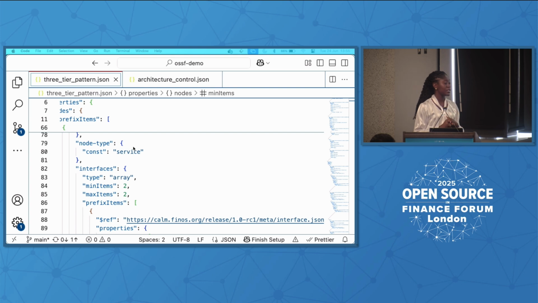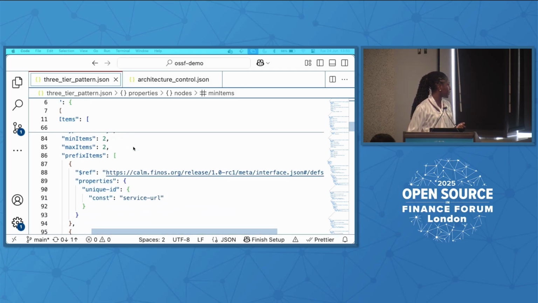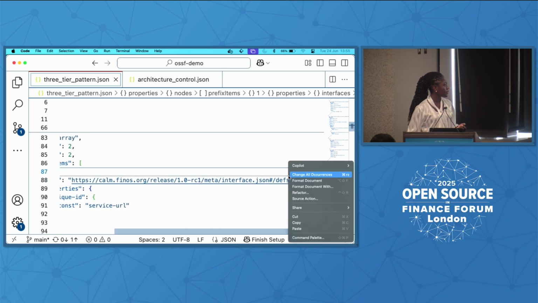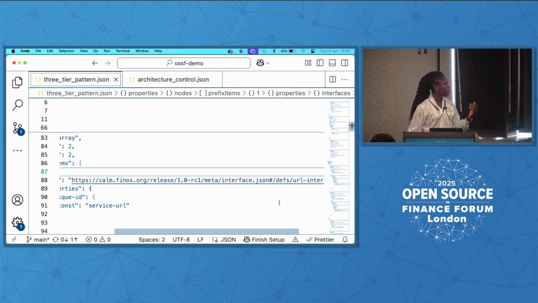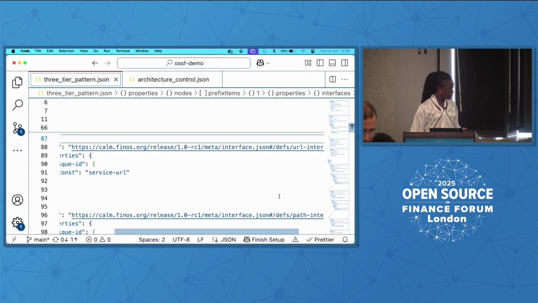And what is an interface? It allows you to specify or define how other nodes in your architecture would communicate with that particular node. And in this case it is the producer node. So we specify how other nodes, that will be either the React or the databases, will communicate with the producer. And here we have two types of interfaces that we specified. On line 88, you realize that we have the URL interface that is being specified, which will define how URLs will communicate with the producer node.